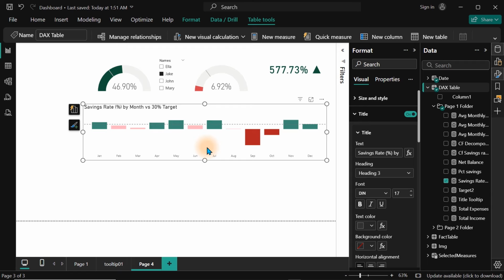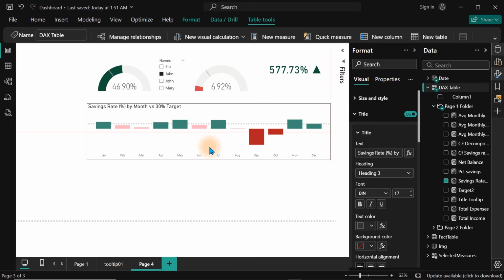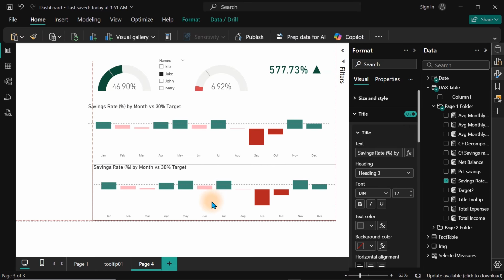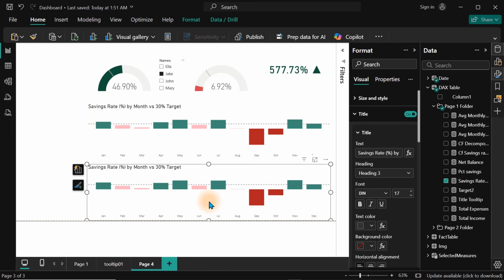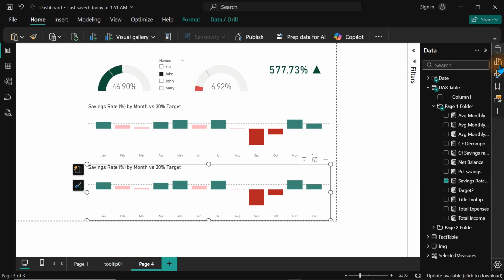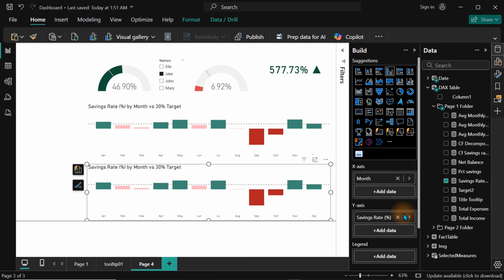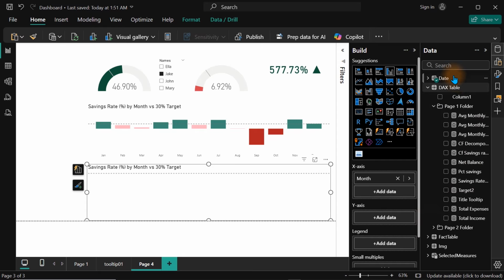Okay. Right now, what we're going to do is to create another version. So I'm going to copy this one and paste it down, then drag it over here. So right on this one, we just want to have balance. So let's go over here and take off this. Now we bring in balance here.